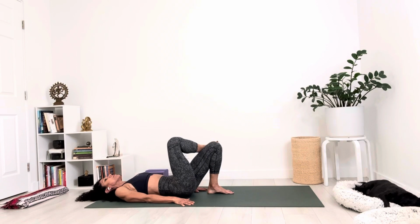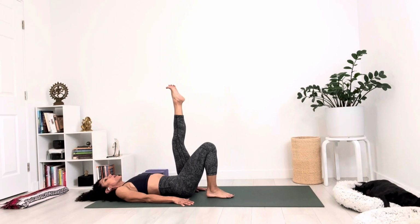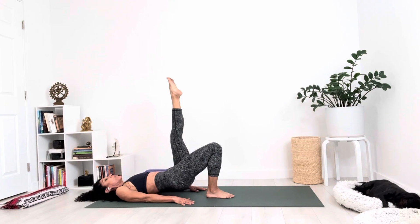And then lower the hips down and switch legs. Right foot down, left leg straight up towards the ceiling. Press through the bottom of that right foot, lift the hips up. And then you're gonna pulse it up for 10, 9, 8, 7, 6, 5, 4, straight up towards the ceiling, 3, 2, and 1, hold it.